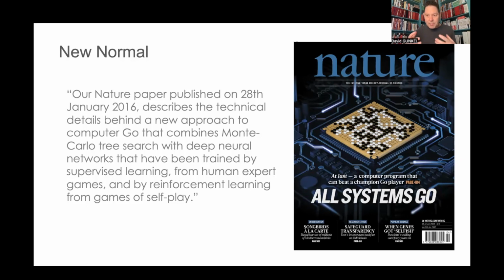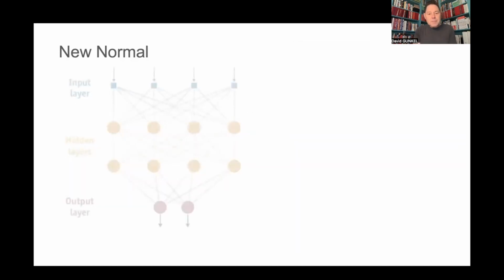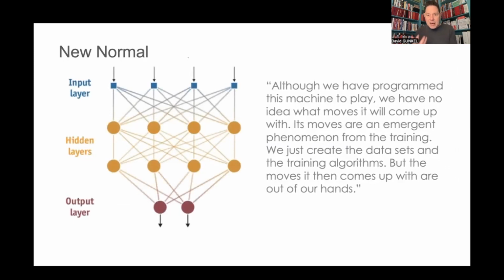But basically what they did is they set up a neural network, and then they trained the neural network in a number of different ways using what's called both supervised training, but also through reinforcement learning. And in effect, the algorithm learned how to play Go by using this training data that helped it evolve its own approach to gameplay. And as a result of this, the people who designed AlphaGo didn't really know how to play the game of Go. They were just engineers. So all they did is set up the neural network and then feed the neural network on this data and this training approach. And then the algorithm learned how to play Go.